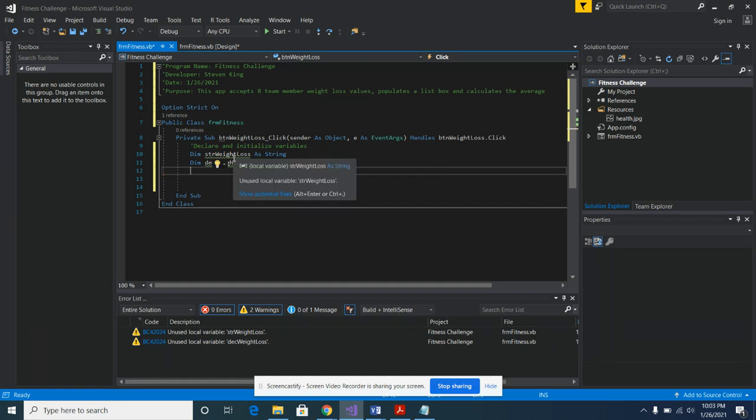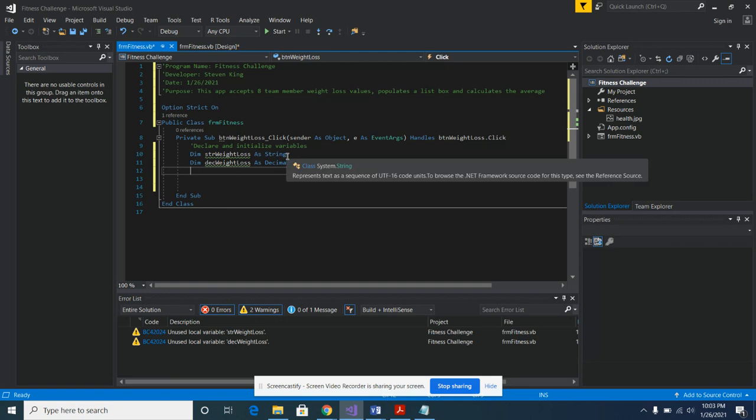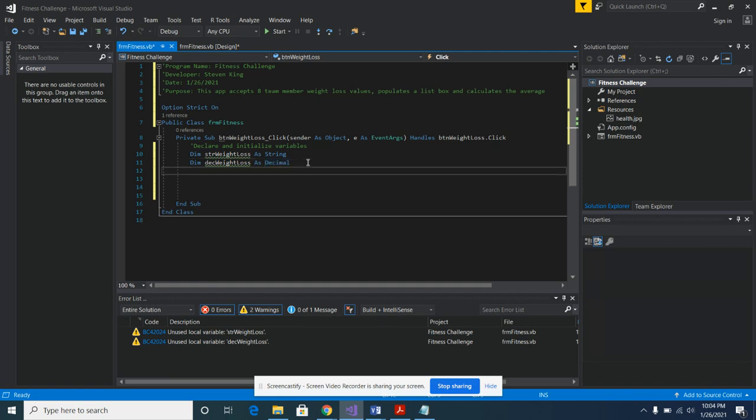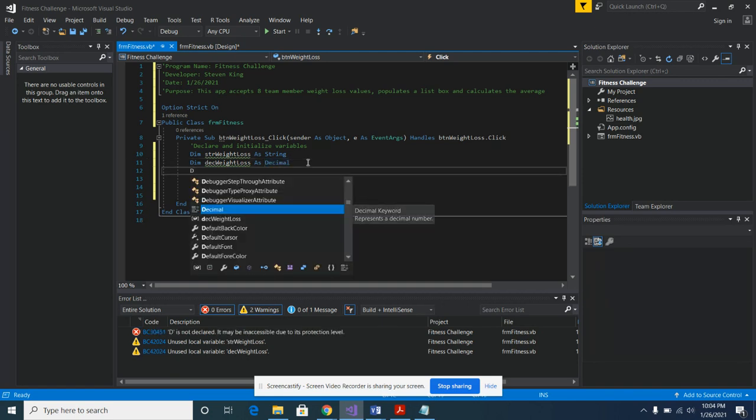Okay. So we've got our two variables, our string weight loss variable to capture our, we'll actually be capturing 8 weight loss values in here, but we're just using one variable because it's going to be done inside a loop. A string version of that, and then our decimal version of that will be after, we'll use that for validation. Okay, and then we're going to be calculating the average, so we're going to need a decimal average variable as well.